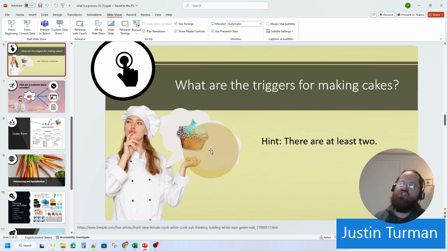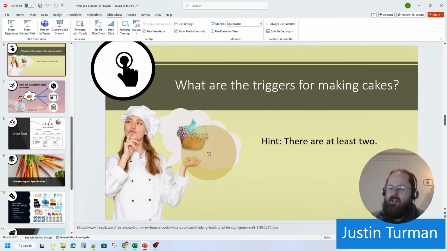Okay, so I can think of two triggers. The very first one, and maybe the simplest, doesn't even involve a customer. Imagine you're a baker, you wake up, you go to the bakery, and what's the first thing that you should be doing? You need to count. You need to make an inventory of the cakes that you already do have. Maybe you have some standard cakes that people can come in and just buy off the shelf. So you need to count, how many chocolate cakes do we have? We have 5. Okay, how many do we need to have on hand? We need 10. Okay, so let's make 5. So you go and make your 5. So that's the first trigger.